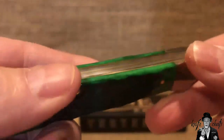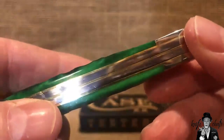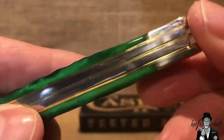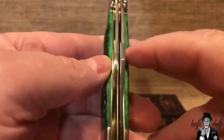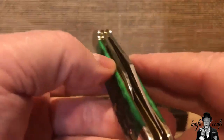Doesn't really bother me at all, but I wanted to point it out because I know there are those who will nitpick the death out of a Case knife, so I'm pointing it out for you so you can say, Case knives suck, I'll never buy one. And there you also have the blade centering, which is not perfect, especially on the pen blade.